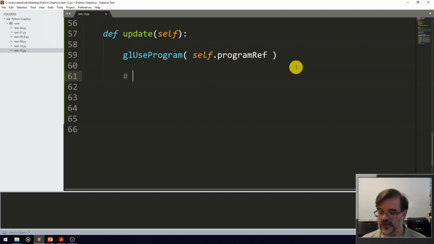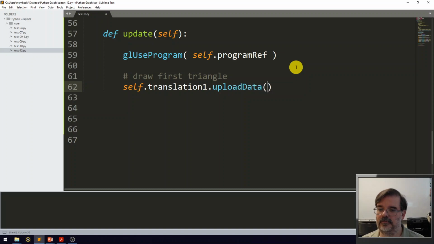Then we'll draw the first triangle. Got to upload some values to the uniform variables. And so we'll do translation 1. Say, go ahead, upload your data. It's not a lot of data, so it's not too hard to upload this every frame.